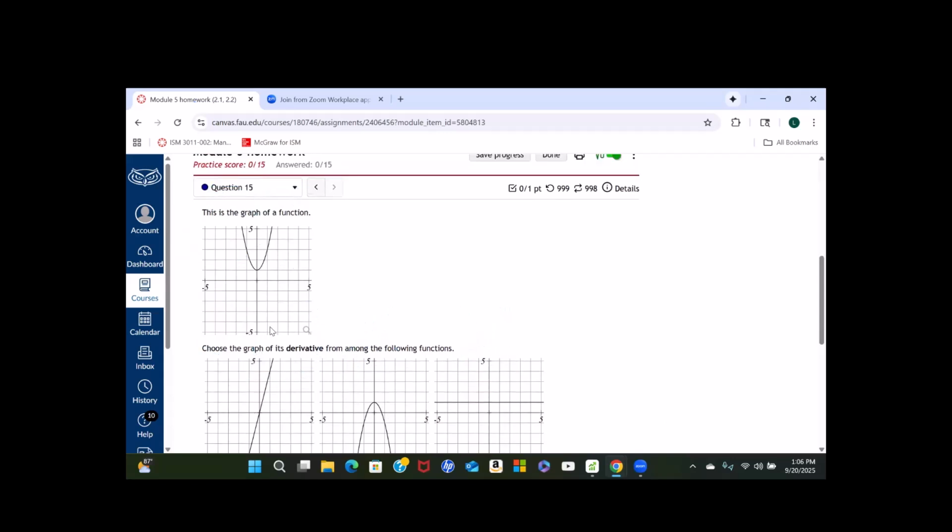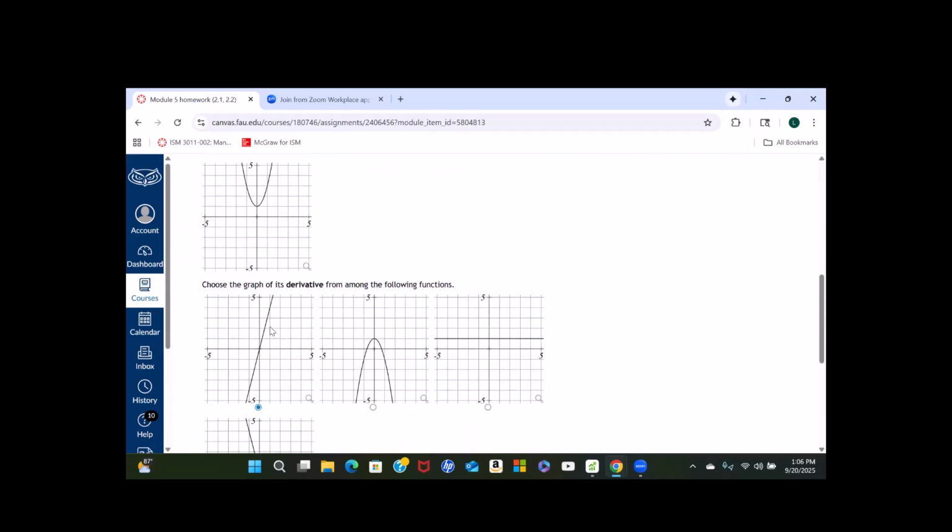I'm going to erase all my writing so you can see what we want to see. It just basically has to match what's going on with the top one. You have to look for the slopes of the top one because the derivative is the slope of the tangent lines. So all the slopes of the tangent lines less than 0 are negative. I can't make a positive slope. If I made a positive slope, it wouldn't be a tangent line anymore. It would be a secant line because it would go through 2 points.